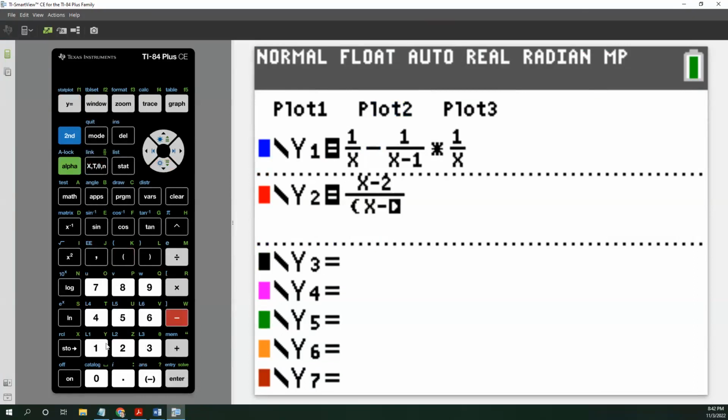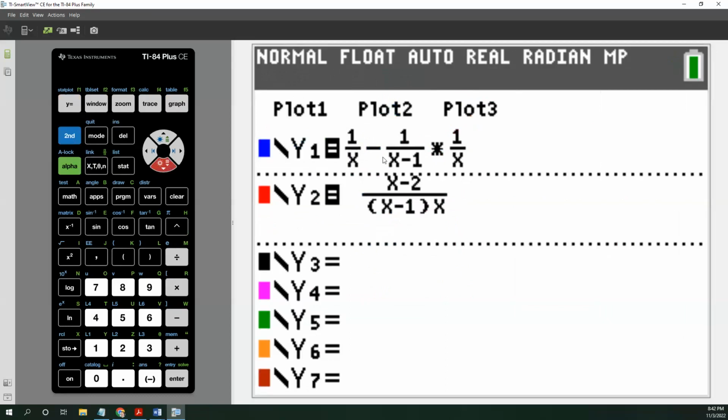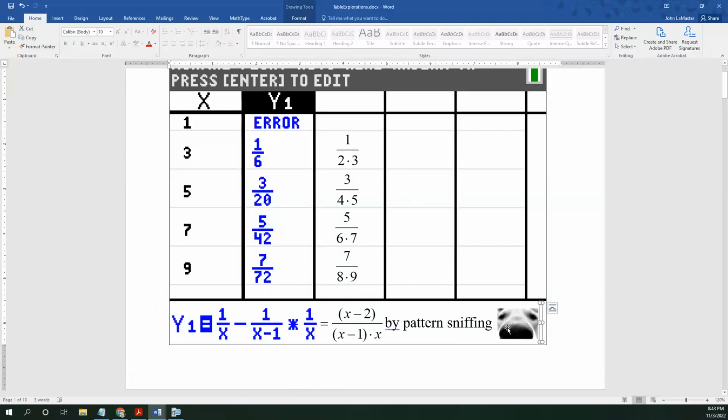This is one way that I like to show my students, look, you are doing a lot of simplifying throughout your mathematical life. For heaven's sakes, this calculator can assist you from errors by giving you some confirmation. And then they have an endorphin rush that they matched. So we've just simplified this in a way by pattern sniffing. And I want to thank Tammy Lee Jones for the little image here for the pattern sniffing.